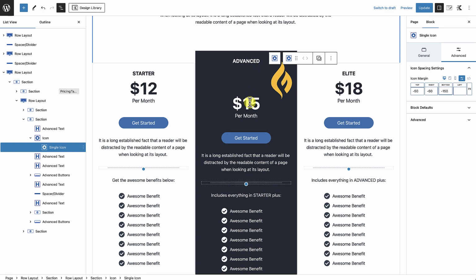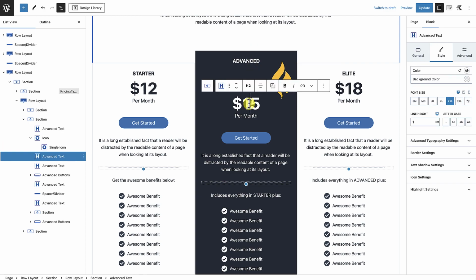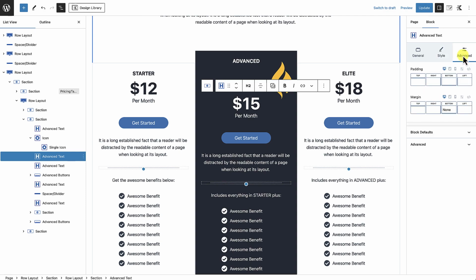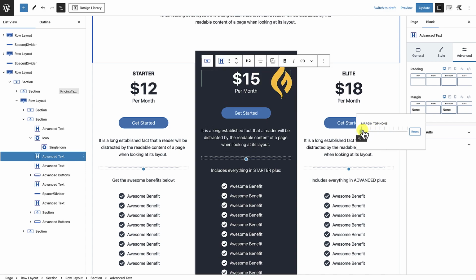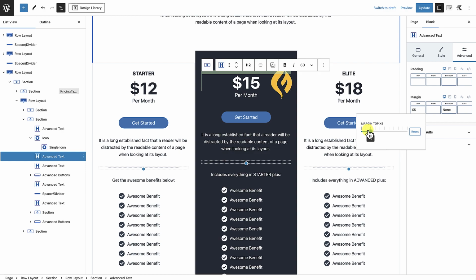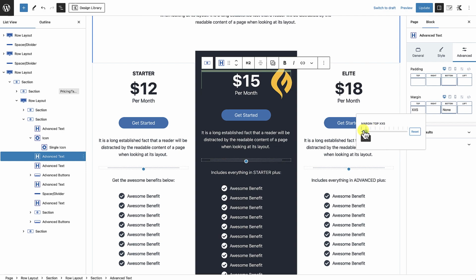What we're going to do now is we're going to select this pricing right over here. I'm going to move over to the right, and I'm going to go to the advanced. And right over here where it says margin, there's nothing in here, but there is some margin there because we can see it. I'm going to click in that field, and I'm going to move the slider around. When you do that, then you now can customize how much margin will be in there. So you can kind of see that moving around there.